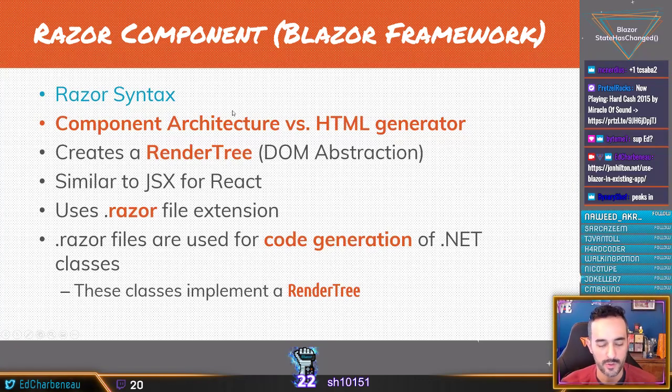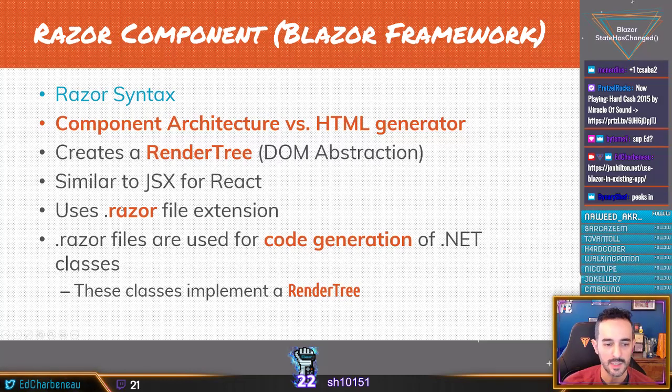But what the Razor component model does, or the Blazor framework, is we're using Razor syntax, but not in the way that we did in MVC. With MVC applications, the Razor that we would write would somewhat immediately be, I'm oversimplifying, it's a very complex process, but those MVC views and HTML helpers and tag helpers and all of those things get turned into an HTML string. Blazor works in a different way. It uses something called the render tree, which is an abstraction of the DOM. So we'll talk about that in a sec.